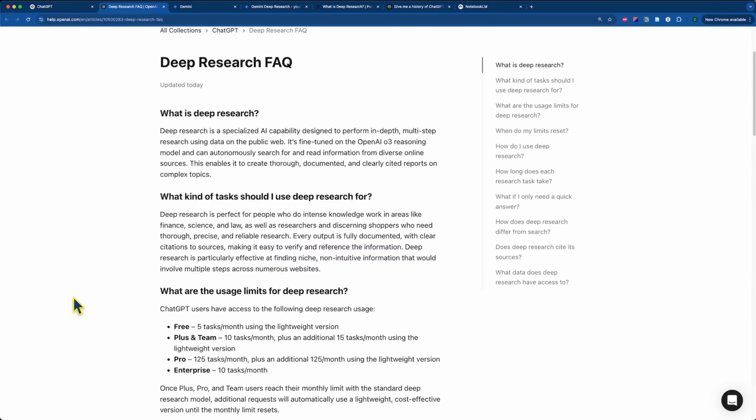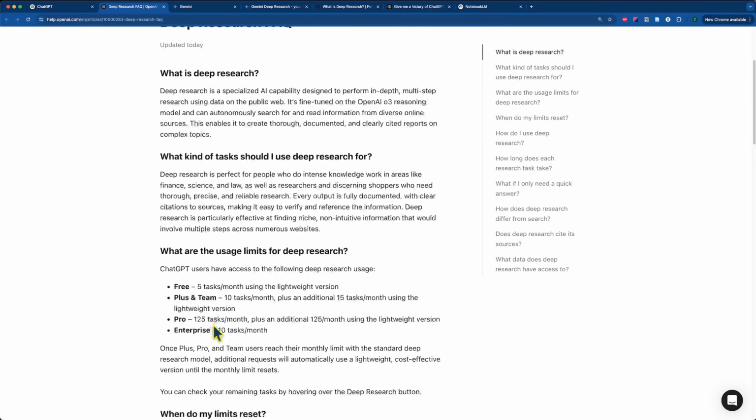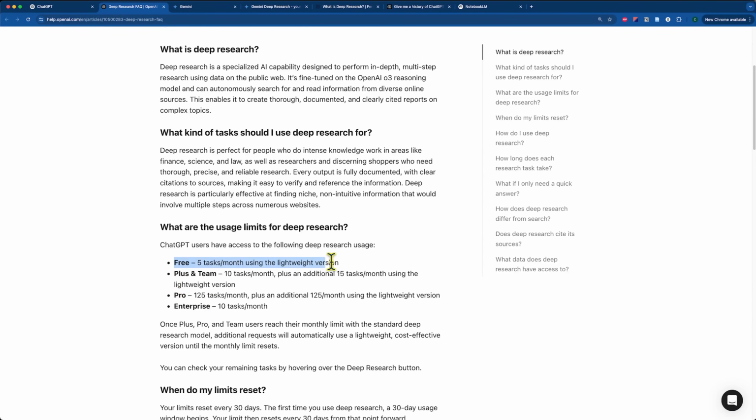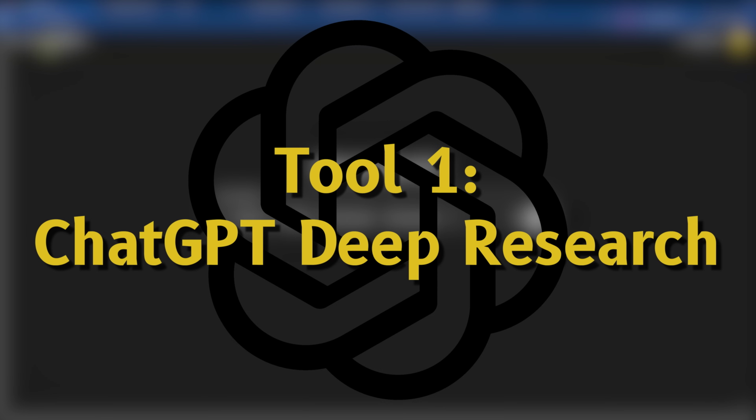And also another major limitation is that you can only do a few searches per month with ChatGPT, but again, I'll explain some strategies on how to overcome these limitations at the end of the video when I synthesize my entire research system together based on using all of these tools.